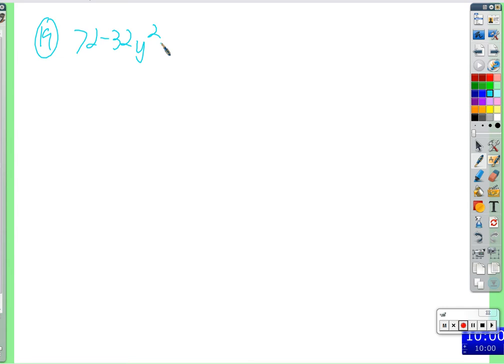First thing I notice is these are not square numbers, right? And we're dealing with difference of squares. So I might be tempted to say, well, it's not a difference of squares, so you can't factor it. But we look at both of these terms and ask ourselves before we give up, is there anything that they share, any factors that they share in common?